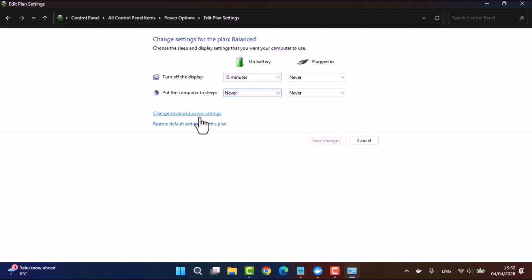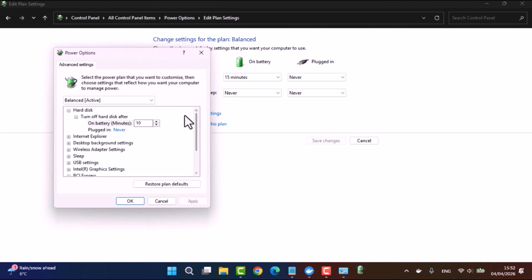In the Advanced Settings window, expand USB Settings, and then expand USB Selective Suspend Setting. If you are using a laptop, you will see options for battery and plugged in. For desktops, you will likely see a single option for USB Selective Suspend Setting. Select Disable for this setting. If you have a laptop, ensure you disable it for both the battery and plugged-in options. Click Apply, and then click OK. After disabling this feature, try connecting your USB drive again to see if it works.